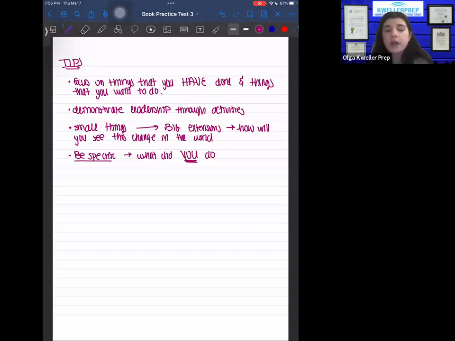And then finally, think about what changes you want to see in your community, and how you can bring about those changes with your leadership qualities, right? The colleges look towards you guys as the future generation, so you want to lean into that role and accept that role, not shy away from it.